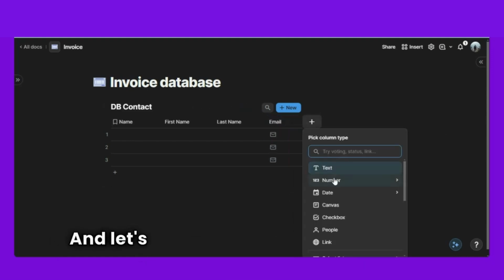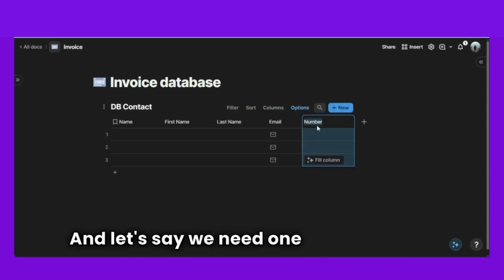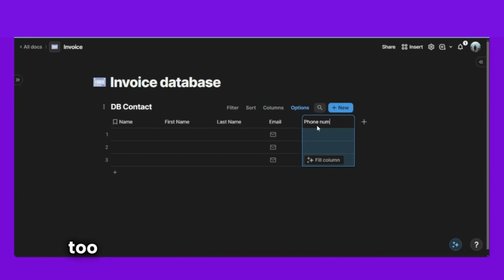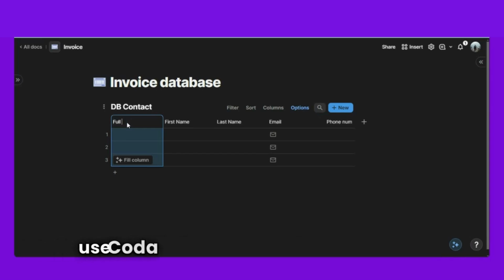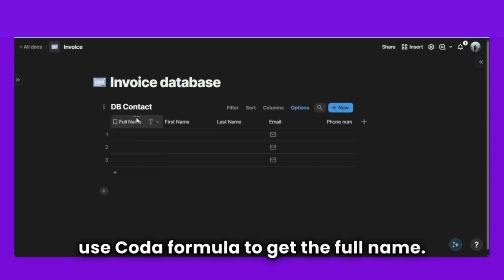And let's say we need one more thing, a phone number too. And this is the first column, so we can use a Coda formula to get the full name.